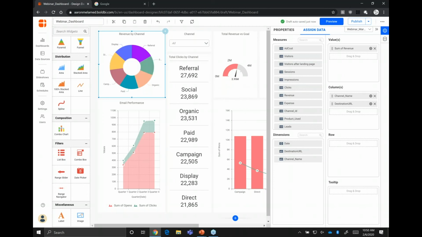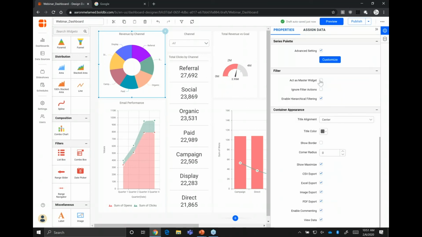So that is supported on, again, pretty much all of the widgets. The one thing to note about these different interaction modes, the filtering, the linking, and the multi-level drill down, is that they are all activated the same way. They are all just left-click actions on that particular widget. And so what you have to keep in mind is that you cannot enable all three at the same time. You can only have one active at a time, because only one will be able to be activated. Now, from a technical standpoint, it is possible for you to set up multi-level drill down like I did here, go back to properties, turn on linking, and turn on act as master widget. So you can actually check all the boxes, but only one of them will actually function. So just keep that in mind.